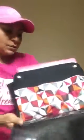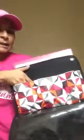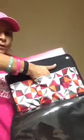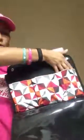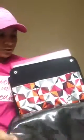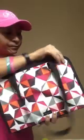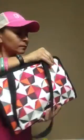Now it doesn't just have to be like scrapbooking things. You can use it for baking, anything that your heart desires. It could even be a great work bag. You want to keep your tapes, your pens, whatever you choose to use this for. It's just a great bag for organization. It has two button snaps as well. You can see that there.